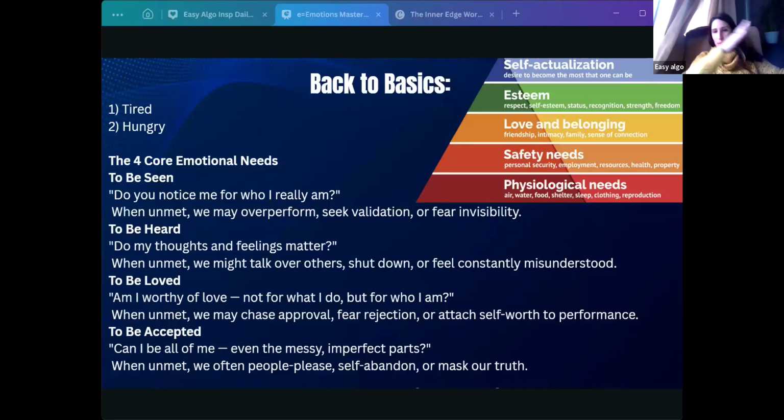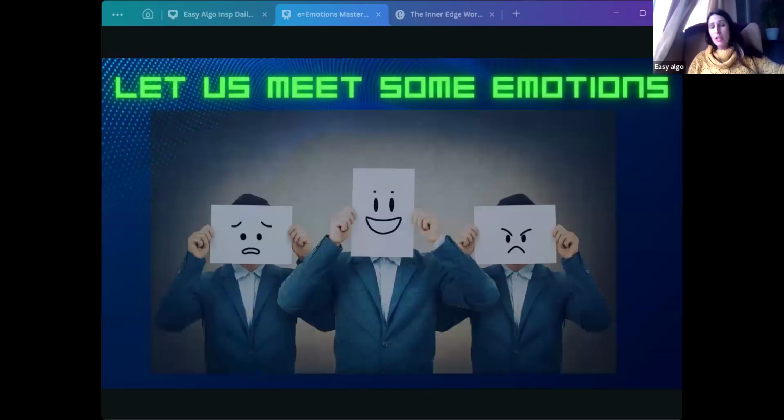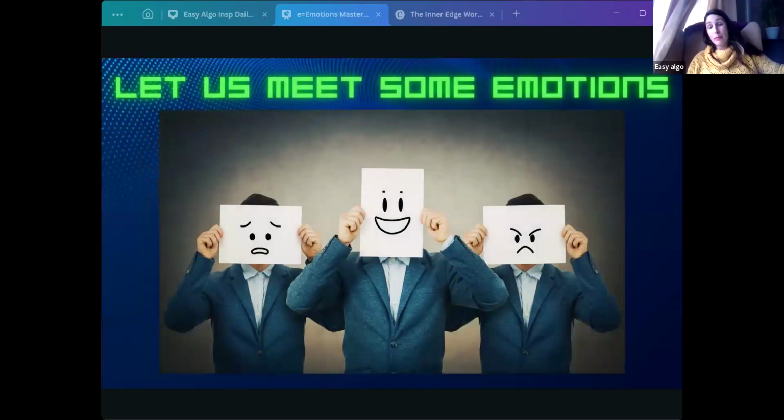So I want you, as we go through these emotions now, I want you to have the need in mind. And this is going to take some self-investigation. This is going to require you to do a little bit more of the inner work and not just stay on the surface with certain things as well. When I get angry, what is actually sitting there behind that for me?